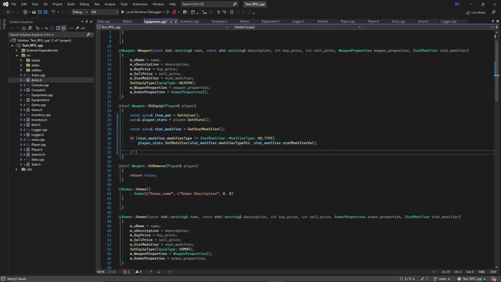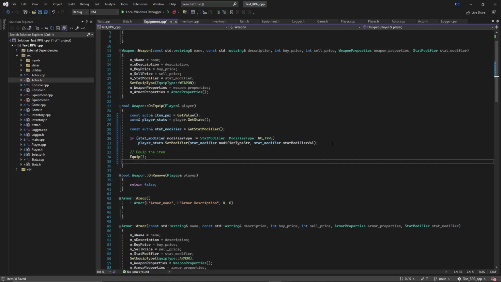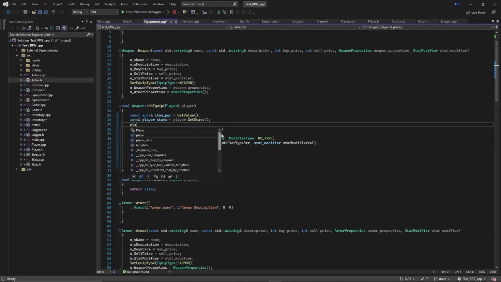Alright, then let's equip the item. All this does is set the equip value to equipped, and then we need to update the stats. Player stats update. Now the update stats will take into account everything we did here. Oh, we forgot one more thing. We need to set the player equipment value.